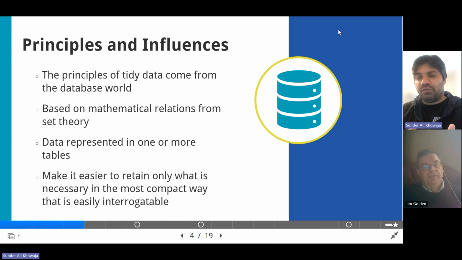Or if our analysis needs multiple tables in a distributed manner, we can divide one table into multiple tables. This makes it easier to retain only what is necessary in the most compact way. We do not need to process everything, only what is important for data analysis.